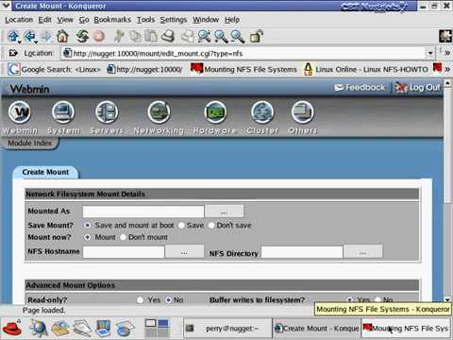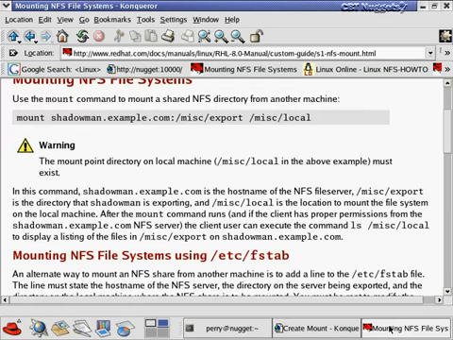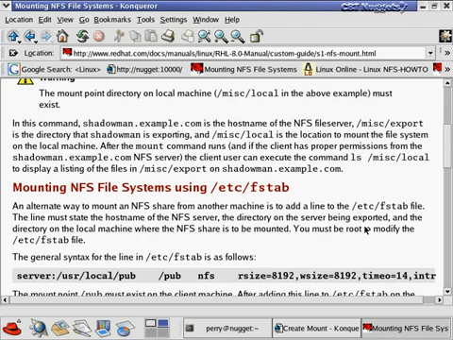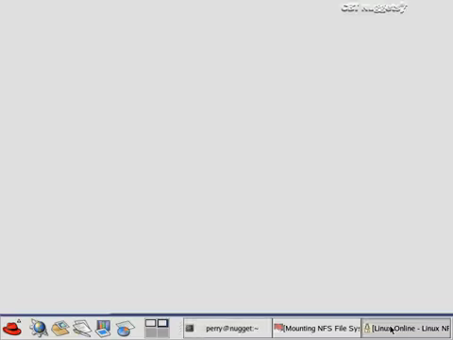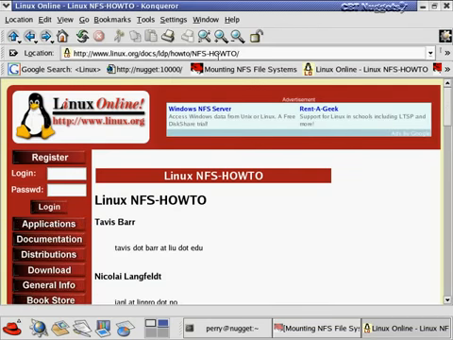Let's talk a little bit more about some of those options that we saw back on this web page under the /etc/fstab tab. Let's talk about some of these options and what these mean. Well, a good resource for NFS is the NFS How-To page. If you just search for NFS How-To in Google, you'll find copies of this all over the internet. This one just happens to be at linux.org.